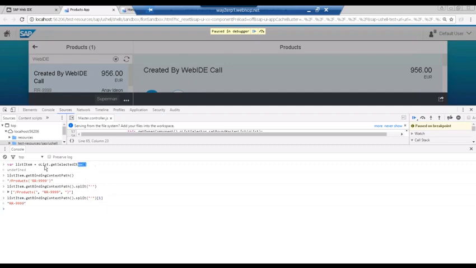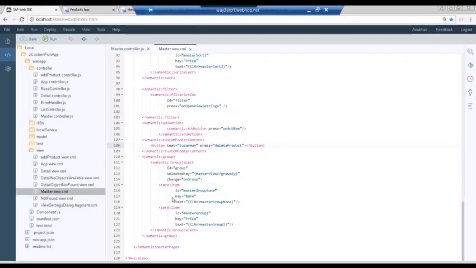Let's use this code now one by one, line by line. We tested it first in the browser and then we are putting this code over here. That's the power of JavaScript. You can test your code well before putting it into the system because the browser directly understands JavaScript. So let's come back to the master controller and we are going to put this code now.